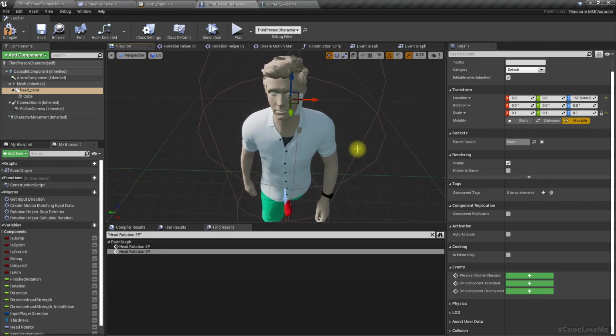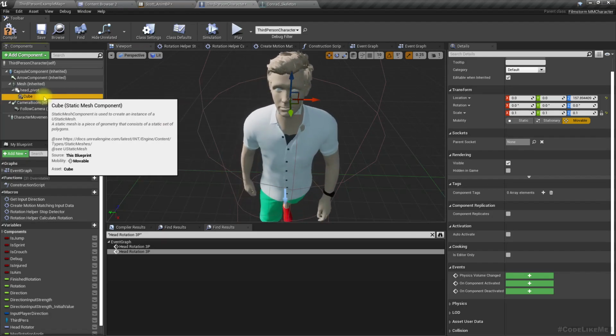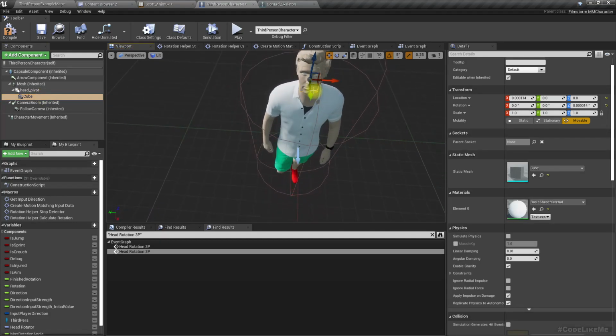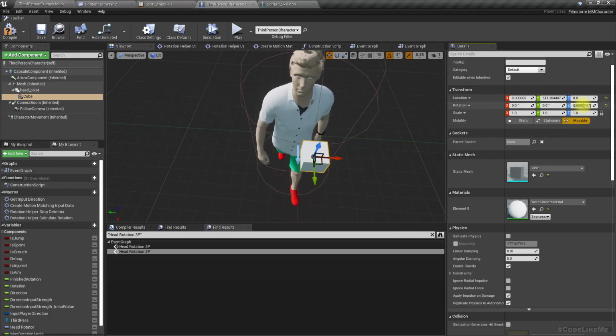Okay, and the cube should be in front of it like this, no rotations.